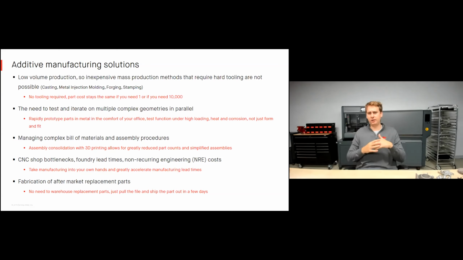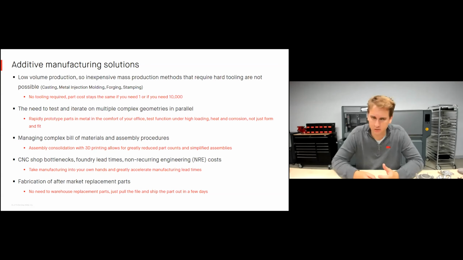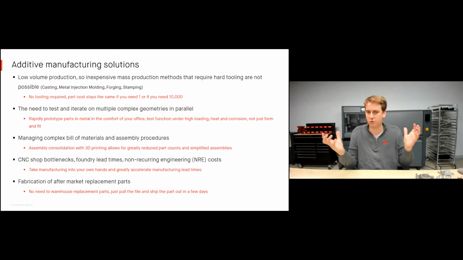In terms of bill of materials, we're seeing lots of assembly consolidation, assemblies going from 100 parts to one, 5 parts to one. Generally we're able to eliminate lots of fasteners because we can consolidate many assemblies into just one single part. So many parts today are designed for their manufacturing method rather than their specific, idealized geometry. But with 3D printing, we can get much closer because it doesn't add a lot of cost to consolidate some of that assembly into just one part.